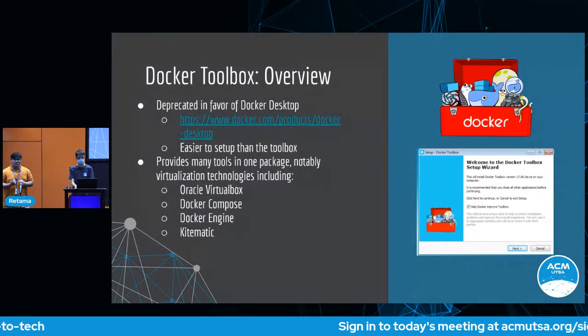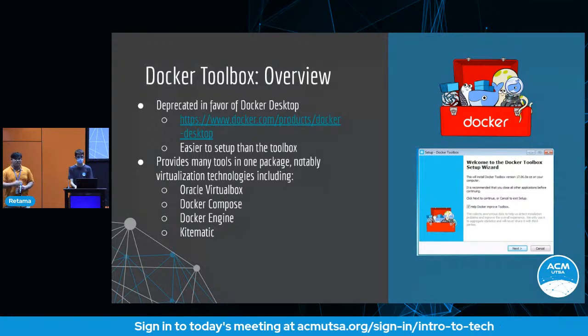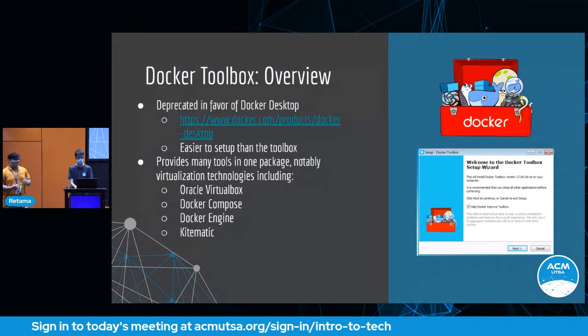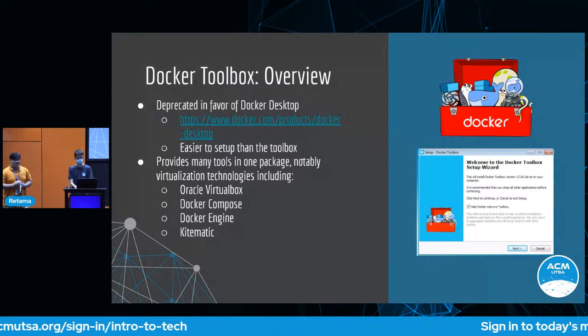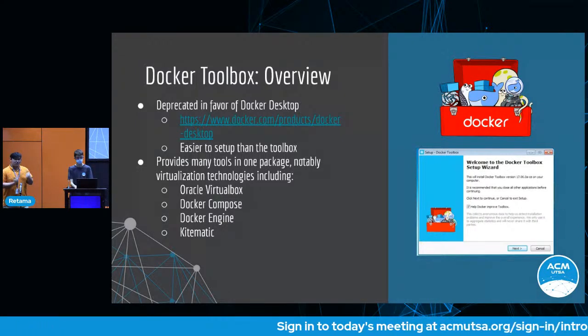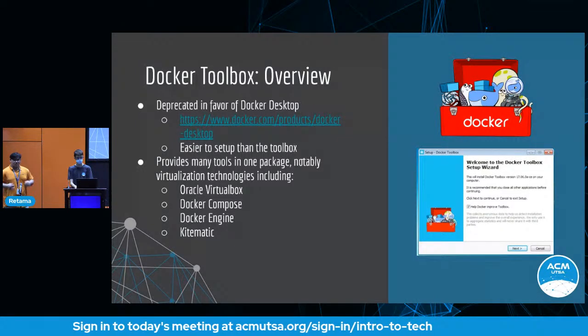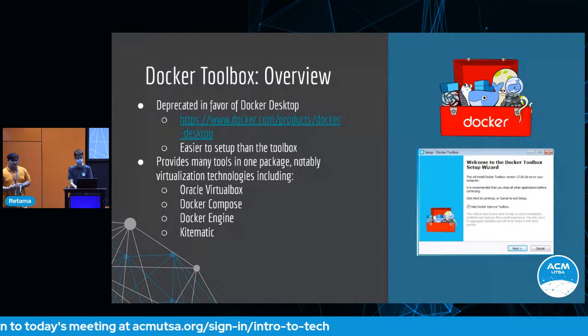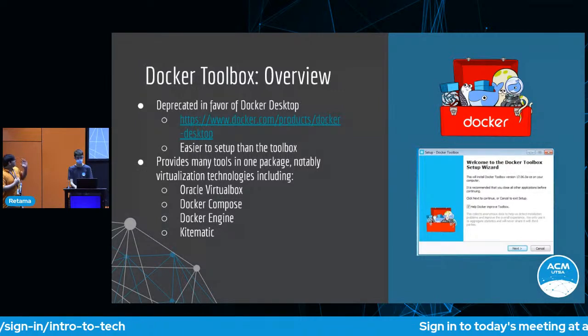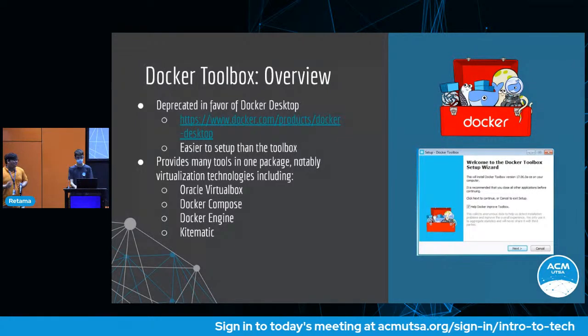So the Docker Toolbox, this was the original way to download and install Docker before Docker Desktop. The reason why this slide is very important is because I wanted you guys to get exposed to the history of Docker in terms of the downloading and installation phase. Now there are different operating systems with different libraries, that sort of thing, but you still need a way to download and install Docker in a very easy way. So the Docker Toolbox handles that when you're dealing with different operating systems.